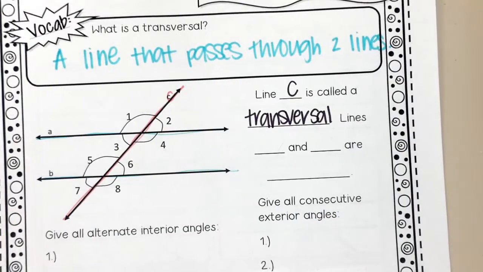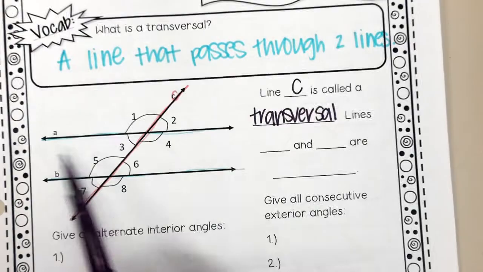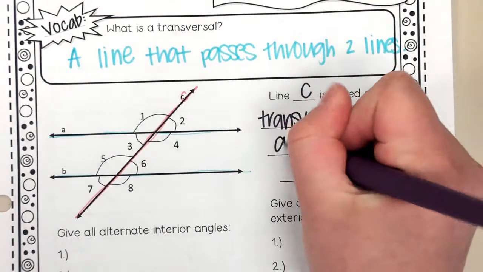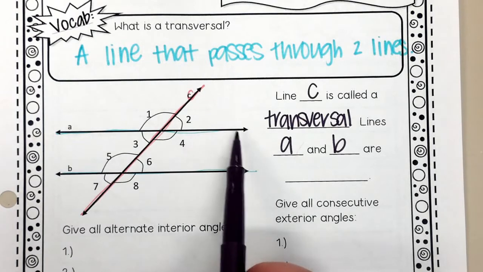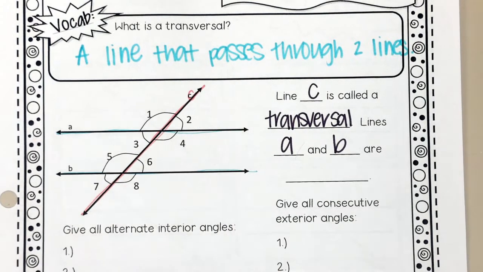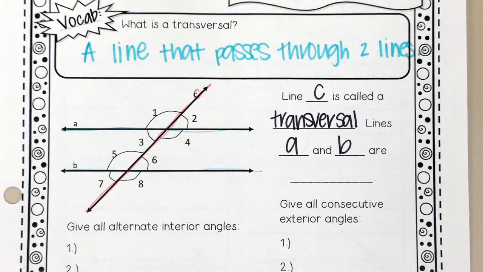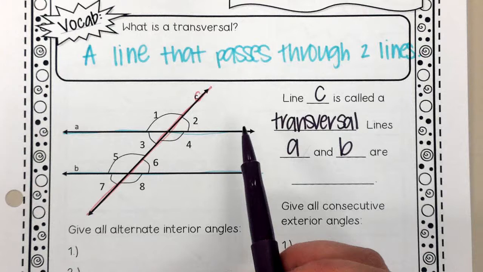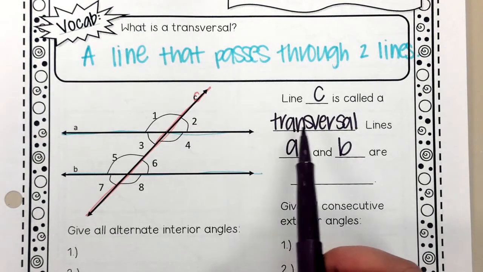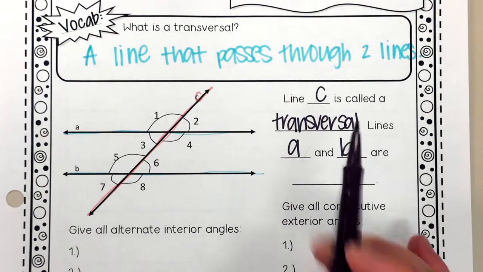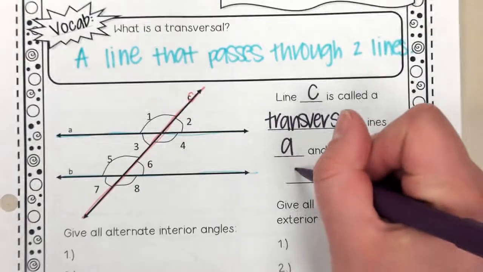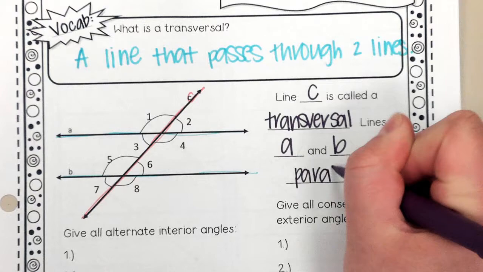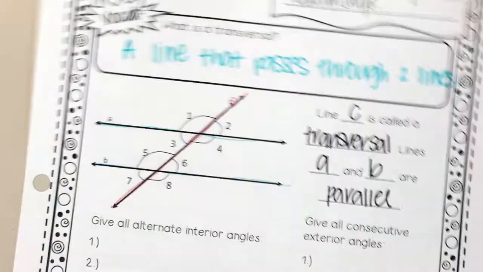And if I look at lines A and B, those are the ones I highlighted in blue. What do you notice about these two lines? What do these arrows mean? Yeah, these arrows mean that these two lines are going to go on forever and ever, all the way to infinity, never going to stop. And you notice that they're never going to touch. They're going to go on forever, but they're never, ever going to meet. So those are our parallel lines.